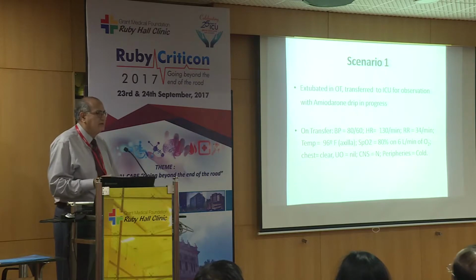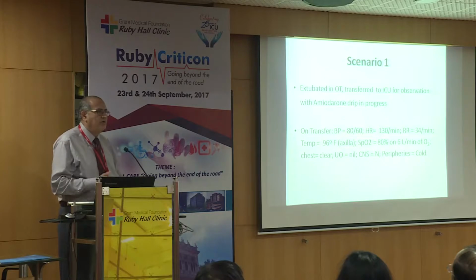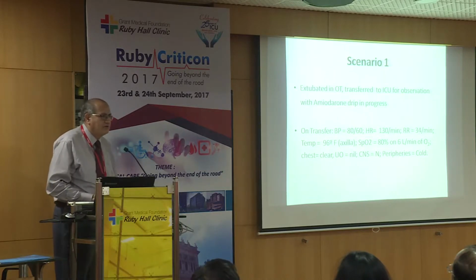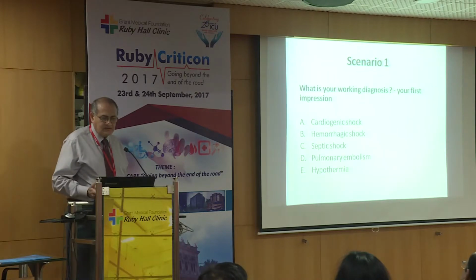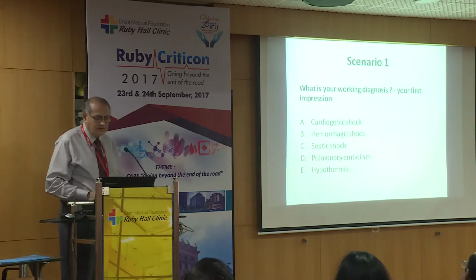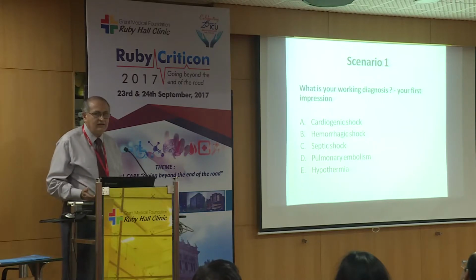So what is the first thing that you will think about? Forget doing anything. This is exactly what you see when the patient first comes in. You are not going to get your echo immediately or anything of that sort. So what's the first thing one would think about? Do you think this is cardiogenic shock? Is it hemorrhagic shock? Is it septic shock? Pulmonary embolism? Hypothermia? Anything could fit in.